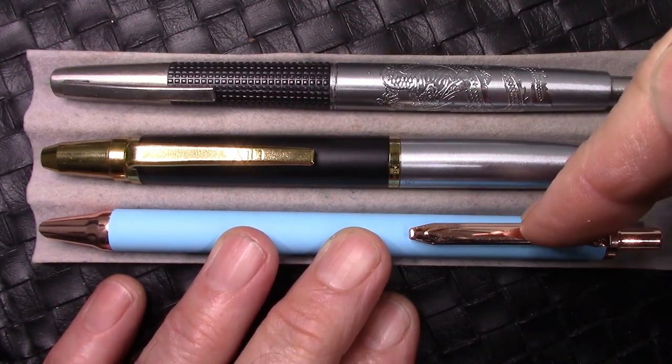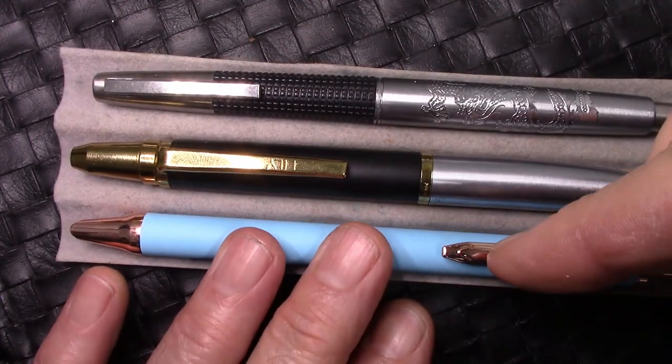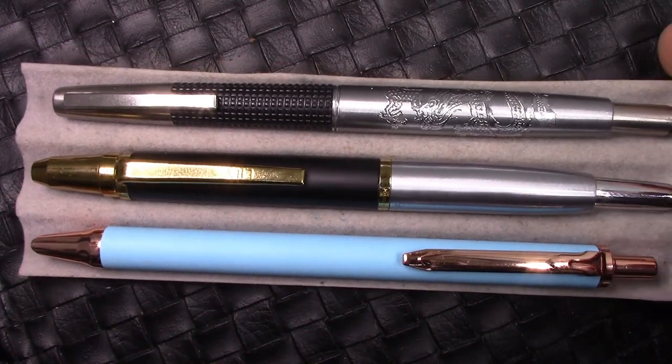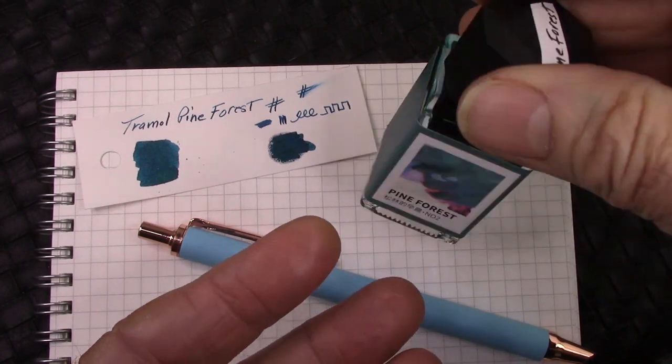Comparing these three pens, this one definitely works better from a functional viewpoint. I like that the clip is up here and not down where you're going to hold the pen — not near the nib end. In the pocket, this would be nib-down, which some people may have an issue with, and if it's going to leak it probably will, but J120 says his pen held up pretty well, so I'd expect the same with mine.